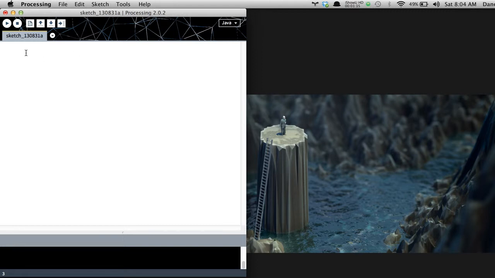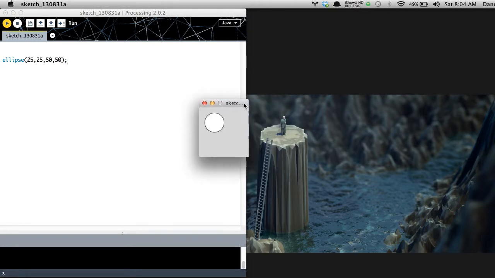So as a starter, let's just make sure Processing is working on our machine. Let's write our first little program. I'm going to type this keyword here. And don't worry about what these mean for now. We just want to see how this works. So we've typed a little bit of instruction here, and I'm going to press play, or run, as we call it.